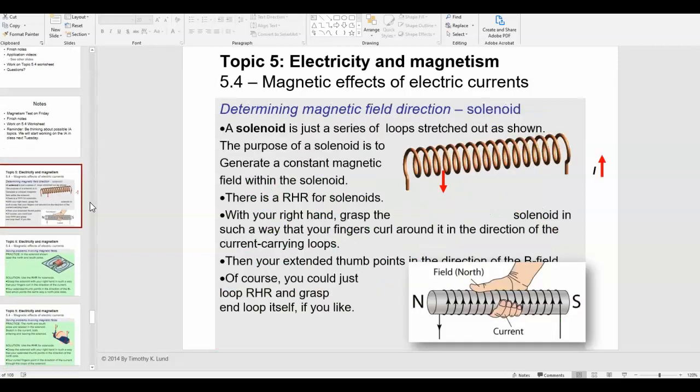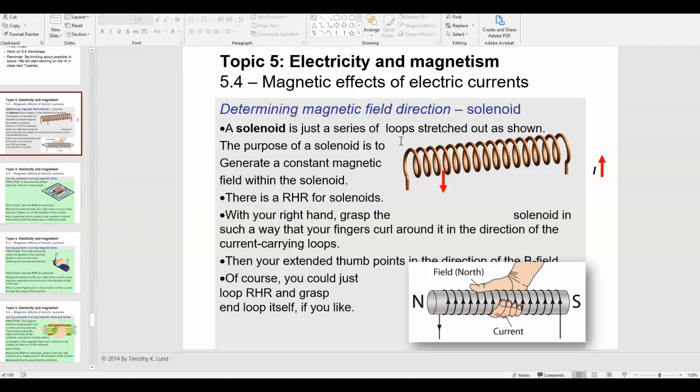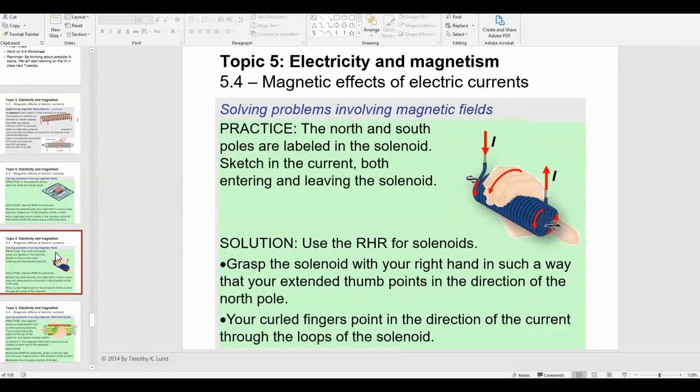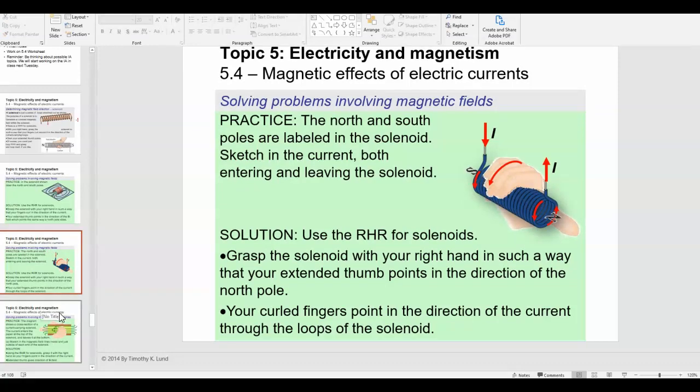So one of the applications of the solenoid is that it gives us a way to make a very strong magnetic field. Kind of like how when we talked about the capacitor, the two parallel metal plates in the last unit gives us a way to make a strong uniform electric field. The magnetic field inside a solenoid is also very strong and uniform. And so it's very analogous to the parallel plates in the last slide. Same right-hand rule number 3. You curl your fingers in the direction of the current, your thumb points in the direction of the field. If you want to draw this into your notes, that might be good.